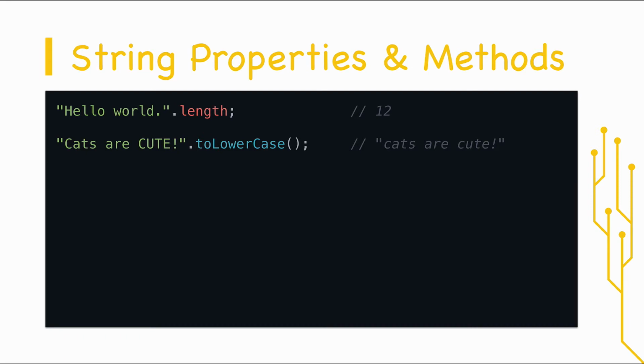Now in this case, the output of this code, as you can see on the right-hand side in a comment, is the string cats are cute. However, all the characters inside the string are now in lowercase. In our original code, we had a lot of the characters in uppercase. For example, the C in cats was in uppercase, and also the whole word cute was uppercase. However, after applying the toLowerCase method on the string, we get the same string returned. However, all the characters are now converted into lowercase letters. So cats are cute are all in lowercase.